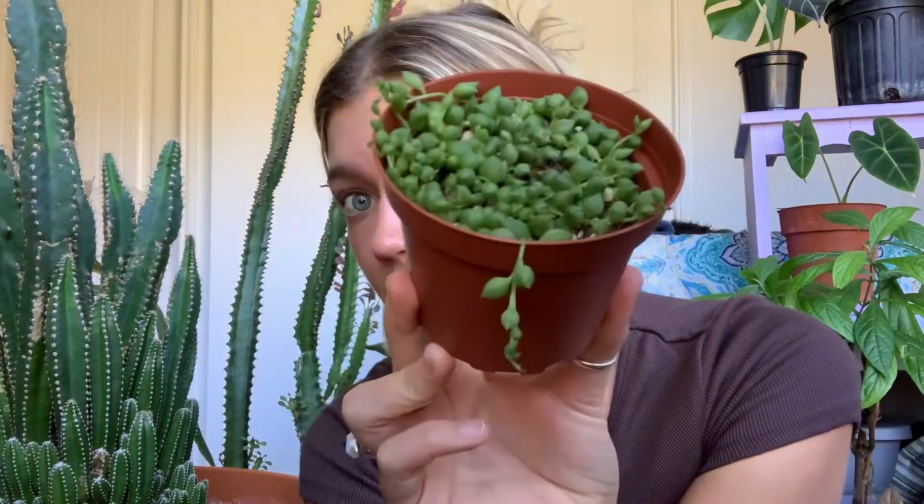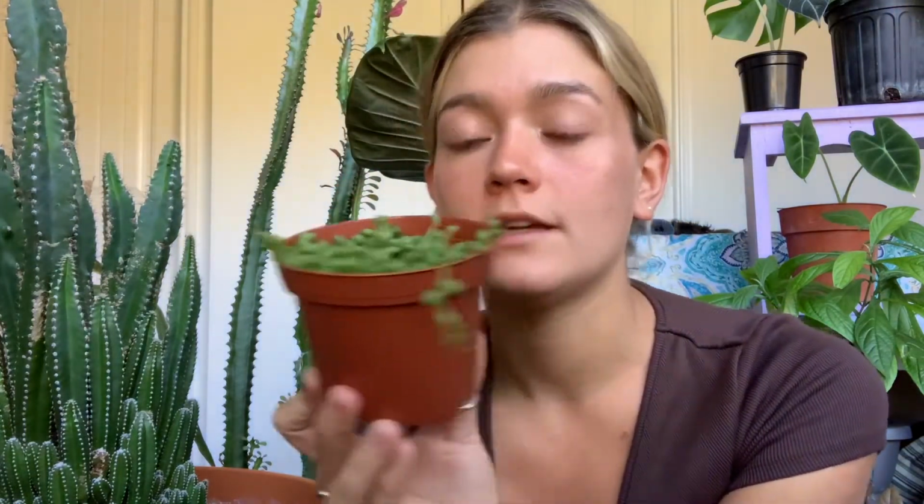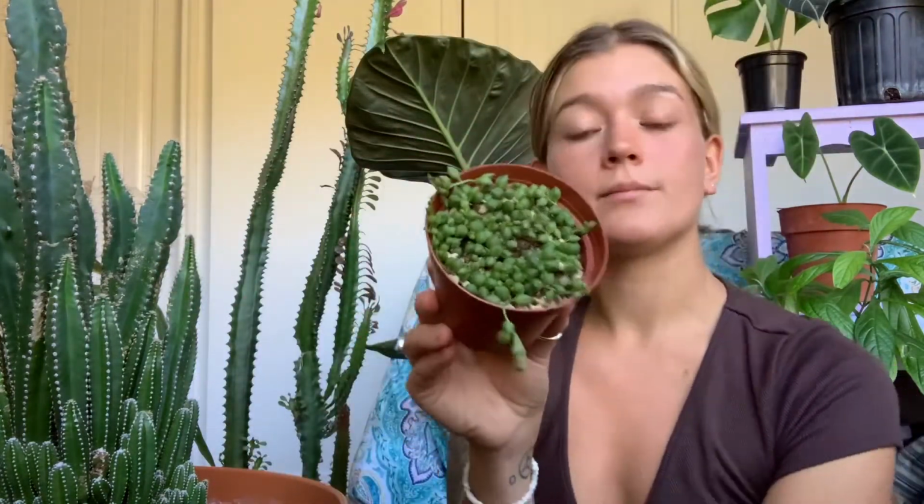Super popular one here. This is String of Pearls, a type of Senecio. This is my second go at String of Pearls. First time didn't work out so well, but I know a lot more information about them now. I know a lot more care tips for them now. So yeah, we're gonna give her another shot. So stay tuned, and hopefully this will be my luscious flowing string of pearls one day.